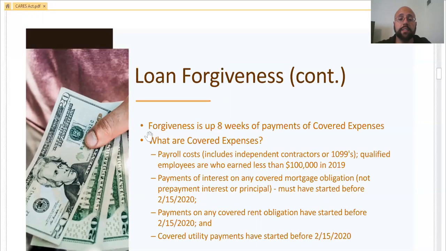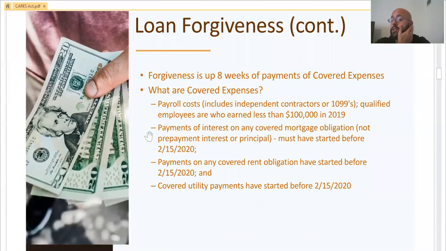Now, the loan forgiveness portion is up to 8 weeks of covered expenses, but the loan itself can exceed 8 weeks. So you could have a loan for 12 weeks, 16 weeks. The equivalent is roughly 4 months or more if you need it. And of course, these are all things that you could get if you get approved for it; I'm not saying you're going to get approved for a specific amount.